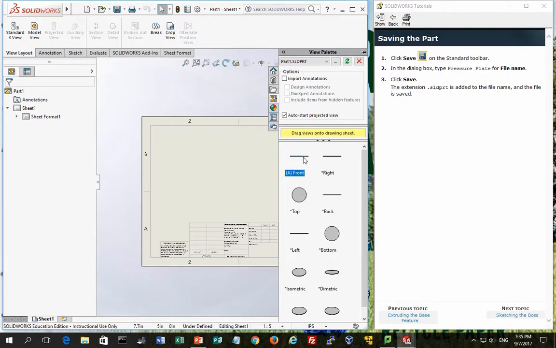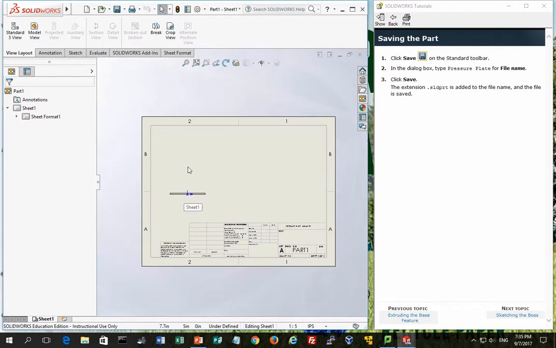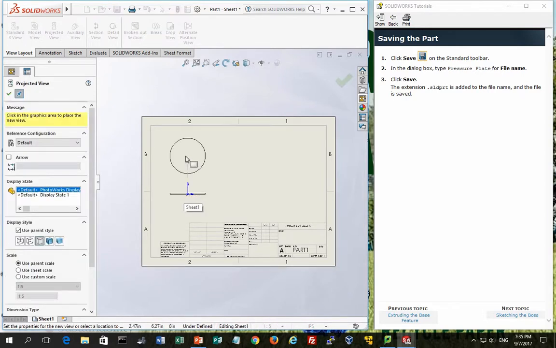Select the front view as your initial view, drag and drop it on the drafting paper, then move the cursor up without clicking the mouse button. The top view will automatically appear. Do the same for the side view and the isometric view. This three-sided view is known as orthographic projection.